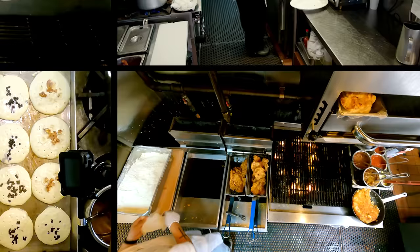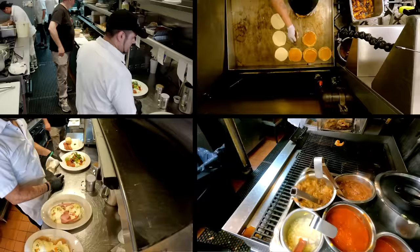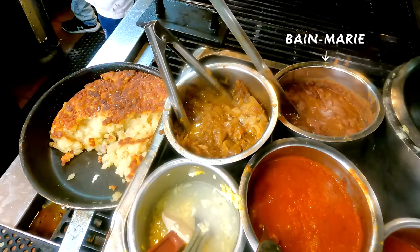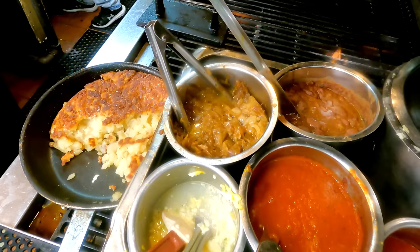Next to the fryers, we have a charcoal grill with briquettes on the bottom. This gives a nice char-grilled flavor to things like burgers and grilled chicken sandwich. We're grilling off some ham right now for the Eggs Benedict and for some of our omelets. We also use part of the grill for keeping a bain-marie — a hot water bath — for keeping some of our sauces and condiments hot, so the sauces don't burn. It's in a central location for all sorts of different dishes.